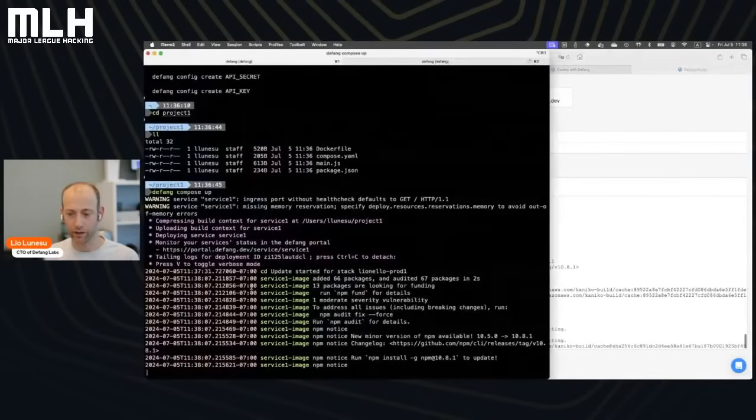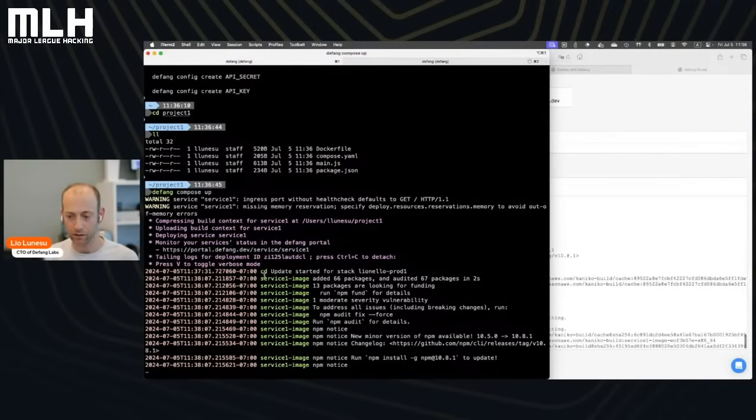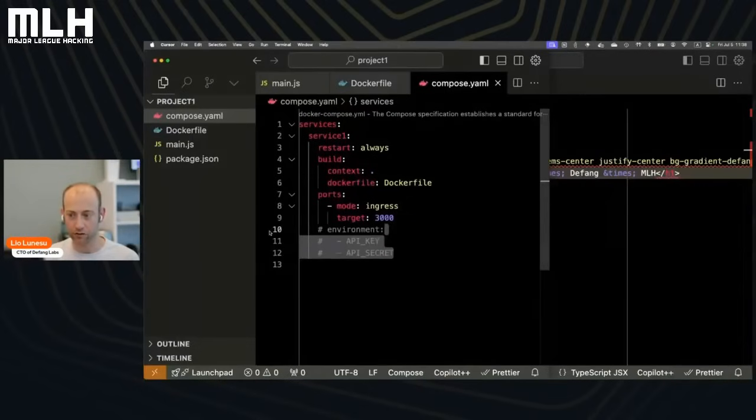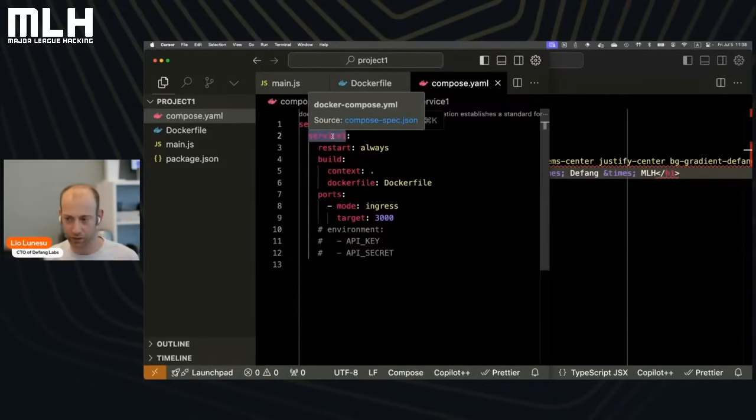Like before, we can follow along in the command line. And we see the image is being built. All those logs come from the service 1 image. Service 1 is probably because the code generator picked service 1 as one of the generated names.